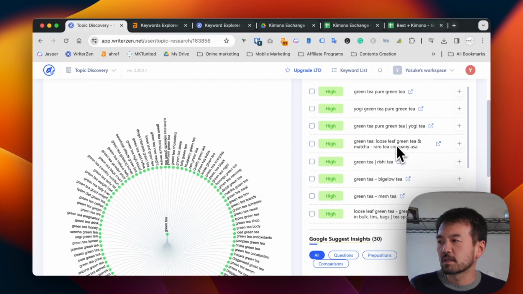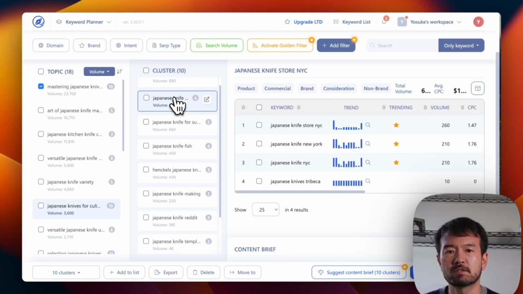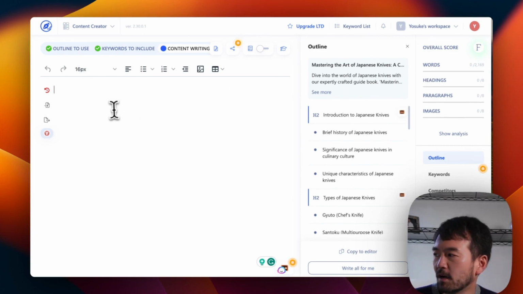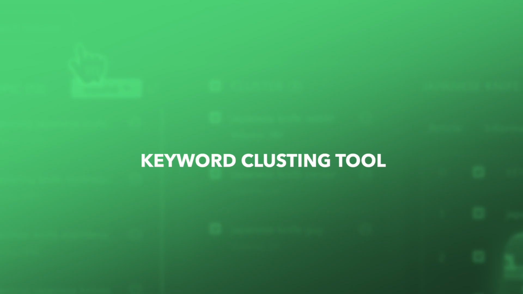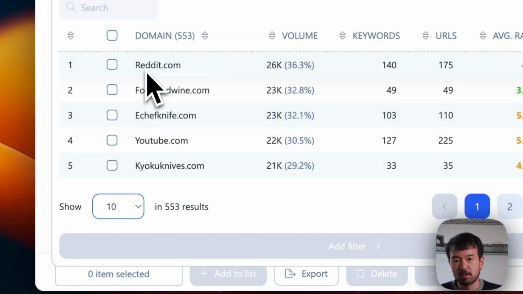It covers all of your online marketing journey, starting from finding a topic and subtopics and doing the keyword research. From the keyword research, going to the keyword planning, and then to creating content and optimizing the content, just like any other on-page SEO tools. It covers from the start to the end, especially their keyword clustering tool, the golden score tool, and the domain filter tool, which are some of the great tools out there.